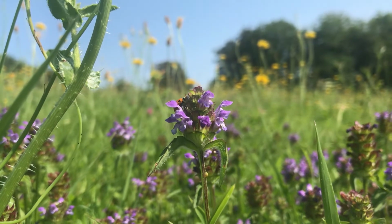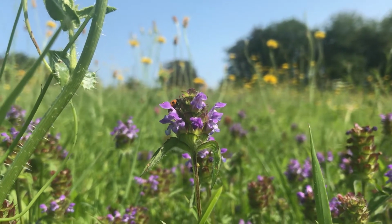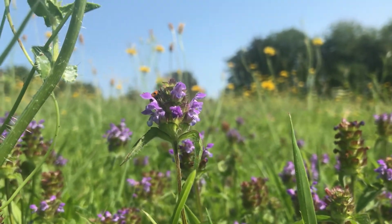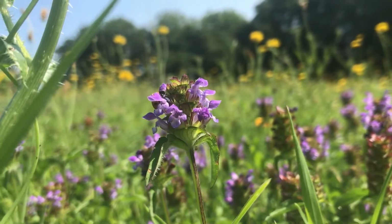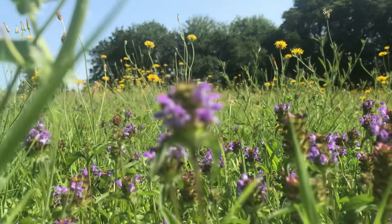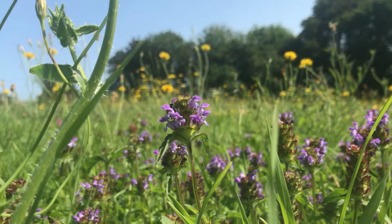You can imagine you're walking across a field and it's a really hot summer's day and everything seems really green and the sky is what they call a flawlessly blue sky, and all through the fields are dotted these lovely purple and yellow patches of colour, and it looks so vibrant and you feel very relaxed.